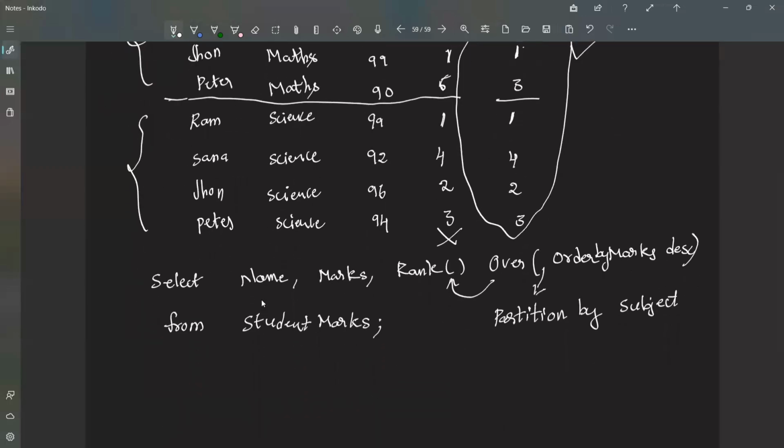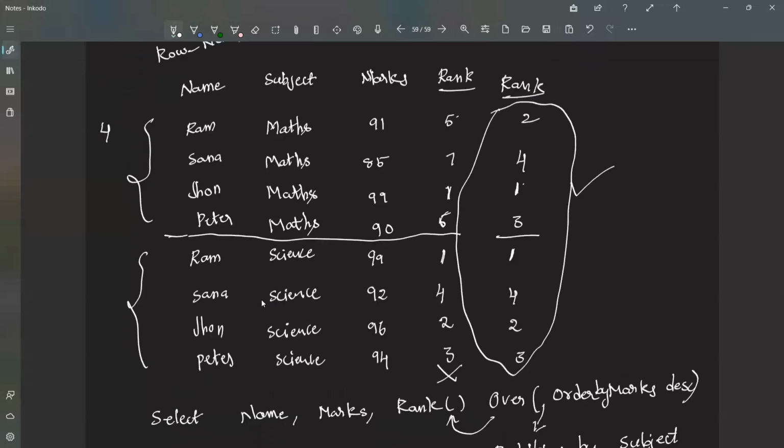Sir, if it's possible, if the marks of the 4 people in maths and science are summed together, can we then get a rank? Yeah, we are giving ranks not based on name. We are giving ranks based on marks only. Even if 4 student names are the same, it will take ranks separately only.